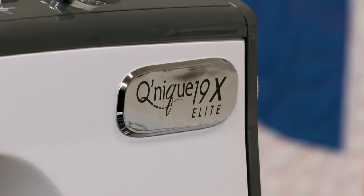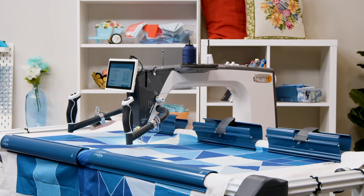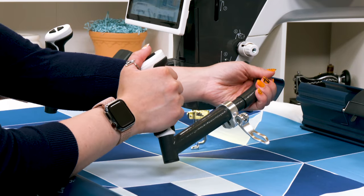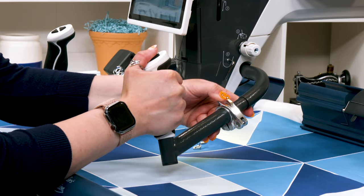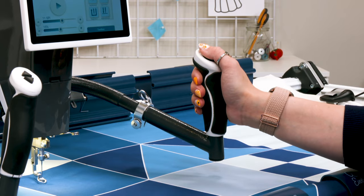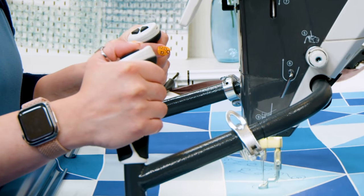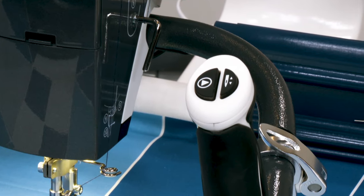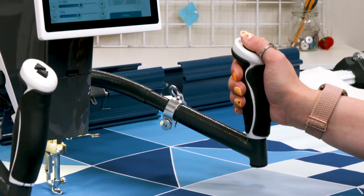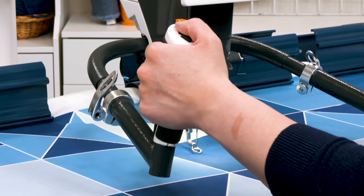Get to know the machine that was made for you, the Quilter 19X and the Quilter 19X Elite. Both machine models are made with adjustable handles, so you can find the most comfortable position for you. The soft ergonomic handles are designed to follow the contours of your hands for longer, more comfortable quilting sessions without any aches or pains. There are two clearly labeled buttons on each handle. Start or stop the machine, move the needle position up or down, and adjust the machine's speed, all without taking your hands off the handles.